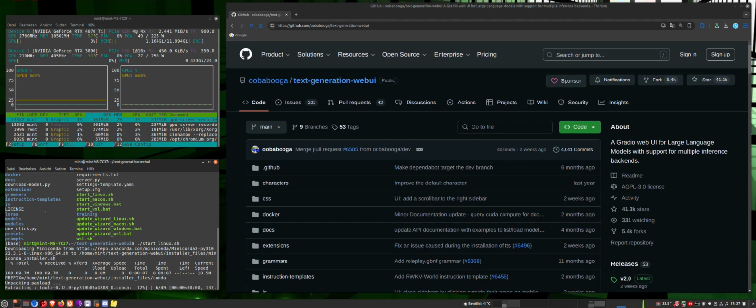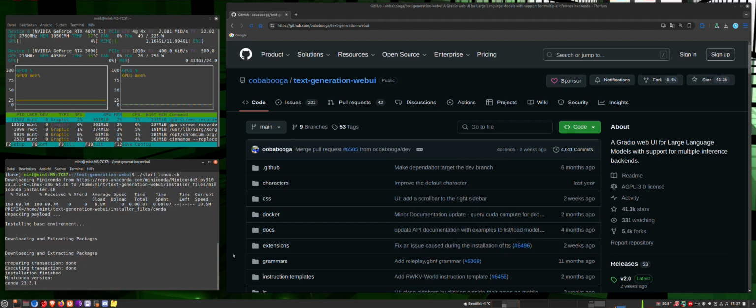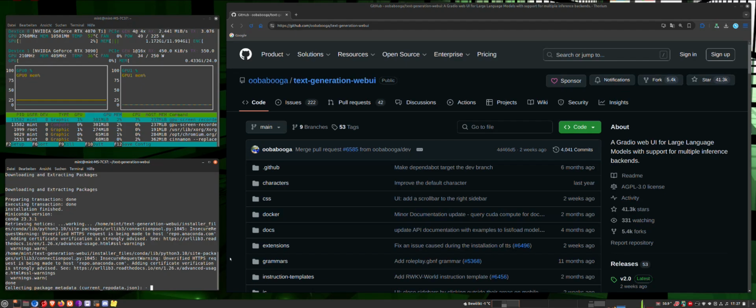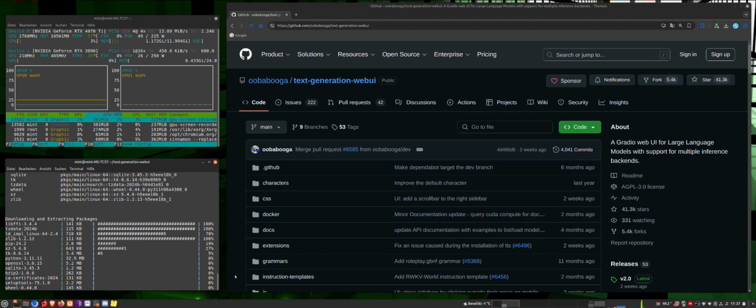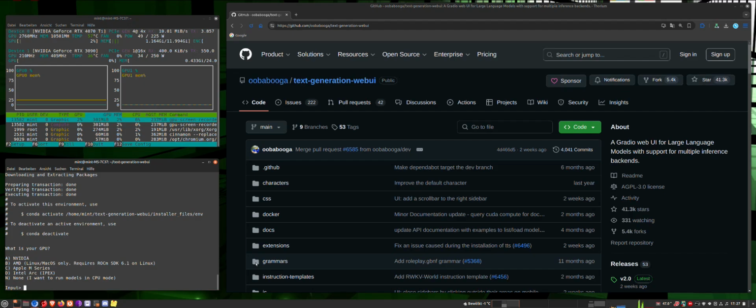This is an important hint: you have to be in this environment later, because it creates an Anaconda environment for you. And if you update pip or any other extension, you have to be in this environment.